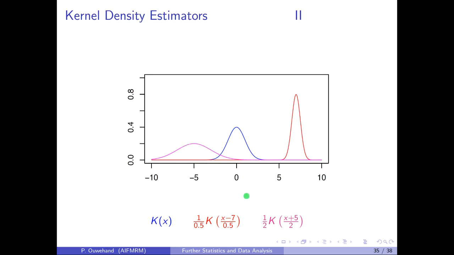On the other hand, we can consider a case where h is equal to 0.5 and a is equal to 7. In this case, the density function that we obtain in that way is centered around the point 7, and it is much thinner, much more peaked. As you can see, in this case, the red curve goes up to about 0.8, which is double the height of the blue curve.